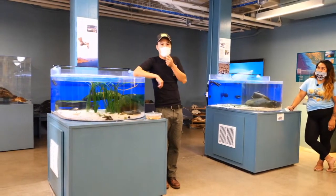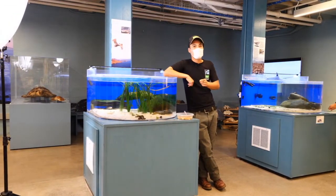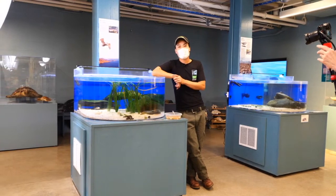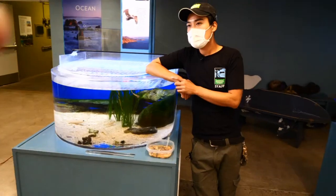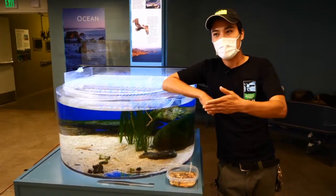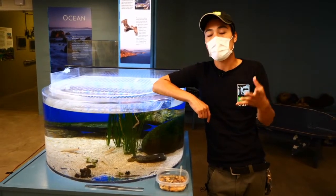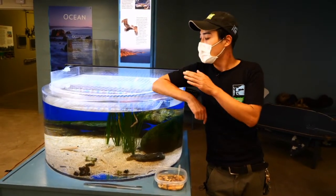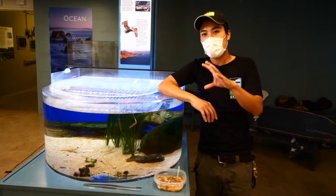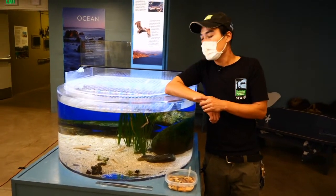Hey guys, so now we're going to talk about another really interesting habitat type that we found here in the San Francisco Bay Area, and this would be the estuaries. Estuaries are really interesting areas where fresh water actually kind of comes out and mixes in with the salt water, maybe through a stream or a creek that pours out into salt water. In these areas, there are a lot of smaller, kind of hidden animals that hide within the eelgrass and other vegetation and algae that you will find in the estuary.